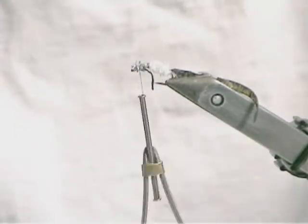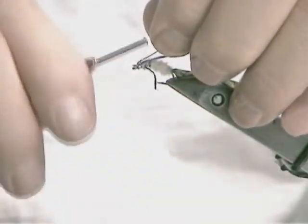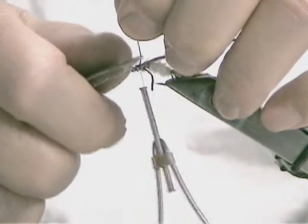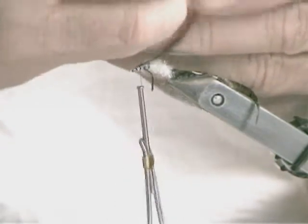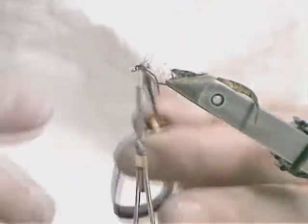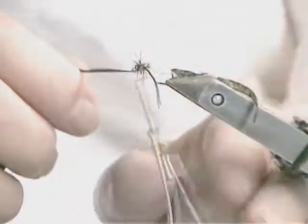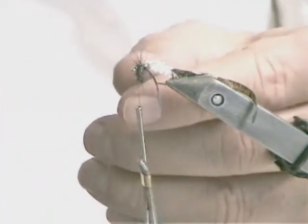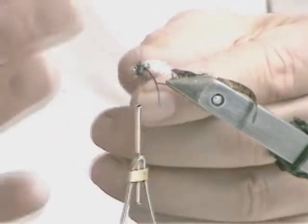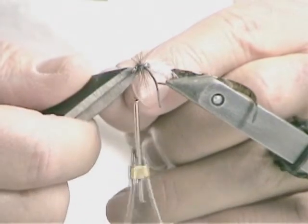You take your hackle, you peel it back to wherever you want, and you tie in your hackle. You don't need much hackle, because this is just to have a few legs on the bottom so that it looks like it's got legs. The hackle is a little bit bigger than the hook size — really this is not a dry fly, so we're not worried too much about the lengths, just to show that it has legs. I cut mine back afterwards to make them a little stiffer.